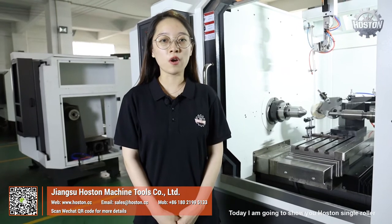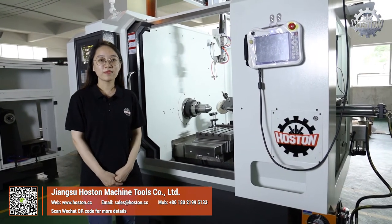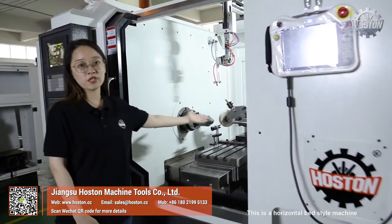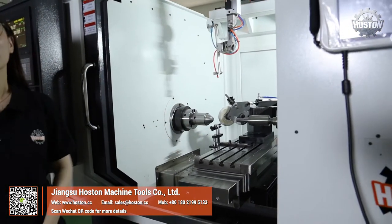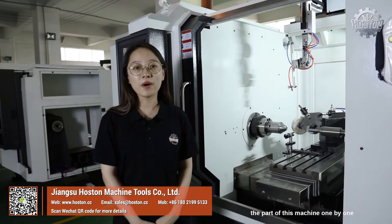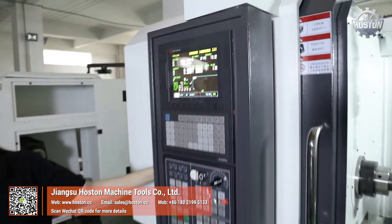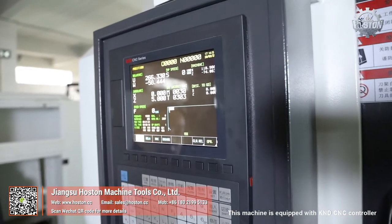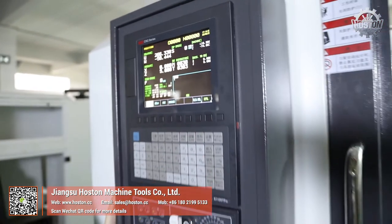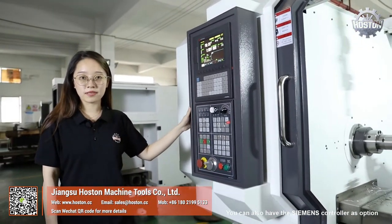Today I'm going to show you Hoston single roller CNC metal spinning machine model WLL-SRS450. This is a horizontal bed style machine. Now I'm going to introduce you to the parts of this machine one by one. This machine is equipped with KND CNC controller. You can also have the Siemens controllers as options.